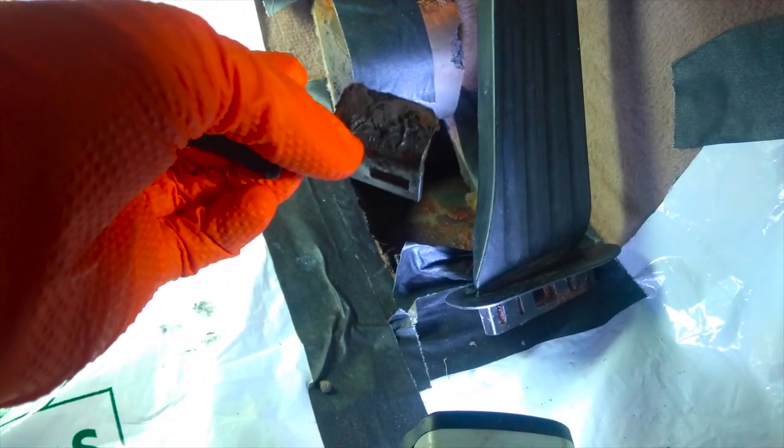And it's pretty darn solid, right? So I'm not going to actually scrape all this down. I think it's good to have a little bit of material here on the bottom. But anyway, I'm going to mix up a fresh batch of JB Weld. I'm going to use more than before. I think part of the problem was I just didn't use a whole bit.